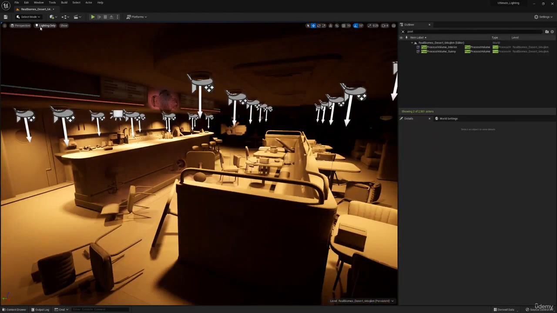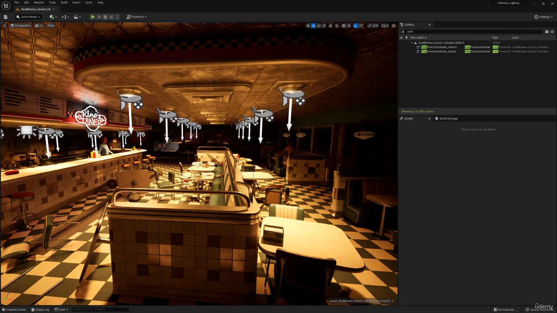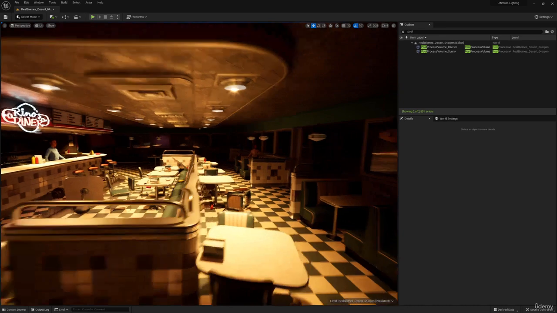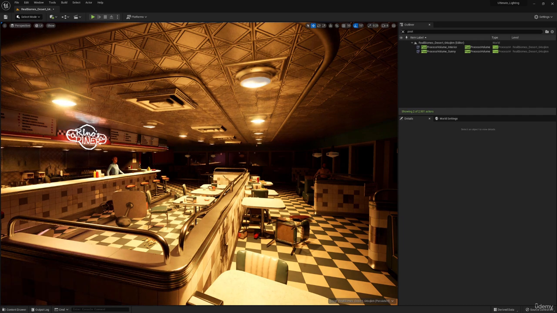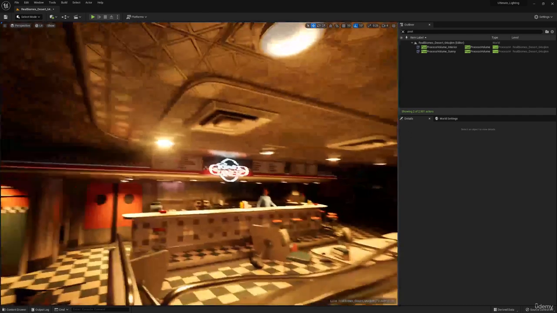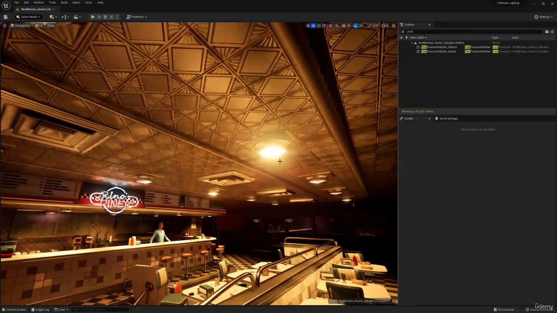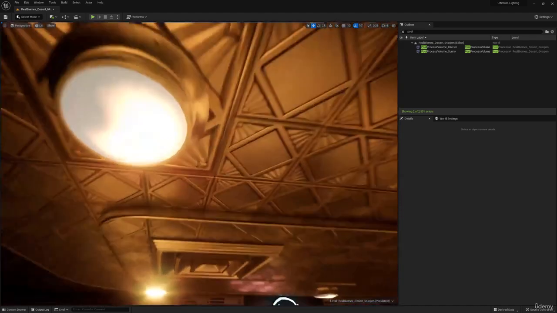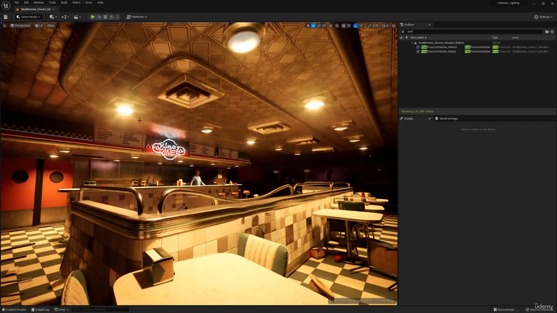So now we have this. And when we look here, there's already a lot happening. And we're also getting this issue, and that is because of the way our light source is colliding here with the thing. And this is pretty cool because we're actually having a subsurface material from what I can tell. So it means that when we have a light source behind it, it actually starts making it glow. And here we also get our nice star-like shape.